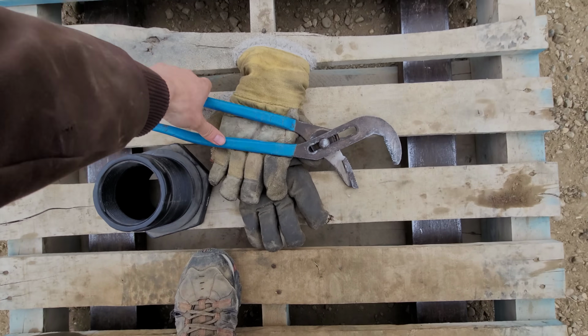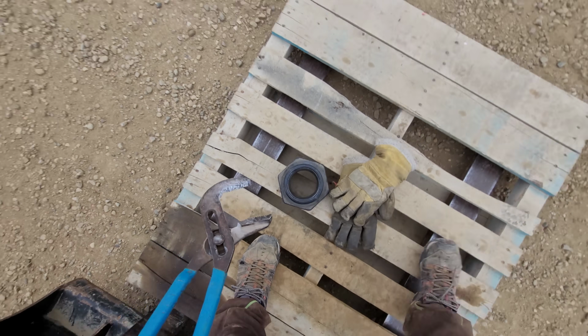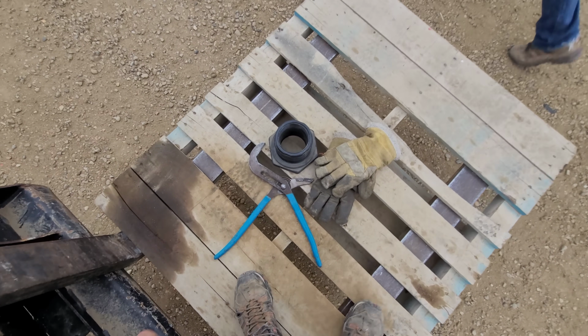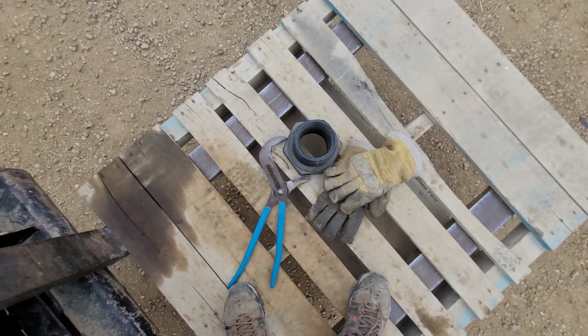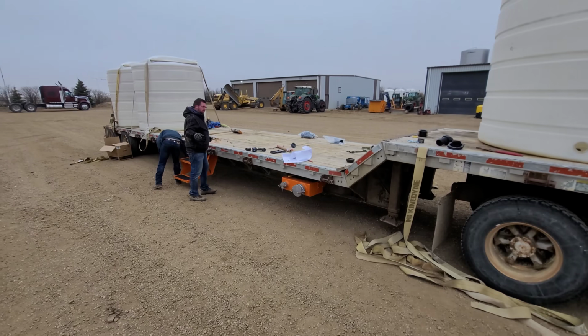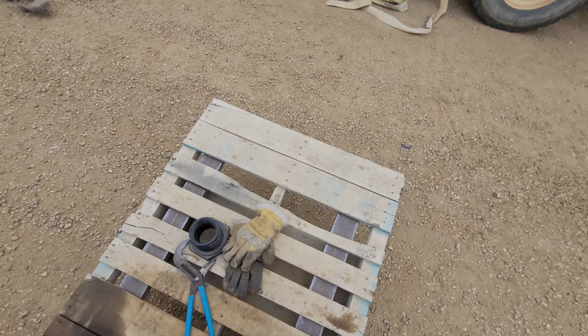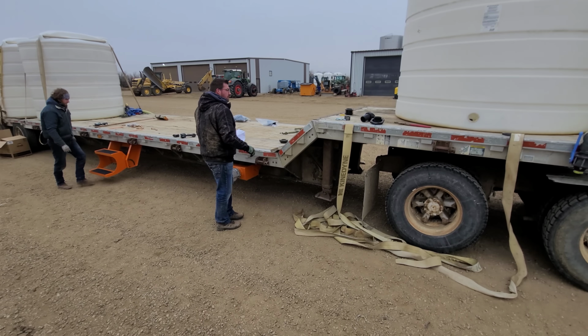Wait, is this going to work? Hold on here. I got to measure this. Boy, I almost need a bigger pair of pliers. I don't have a bigger pair of pliers. We're going to have to make this work somehow. What? You don't need a plier on the inside. You hold it, we can do it from the outside. Got it. Yeah, Derek knows what he's doing here. This isn't his first rodeo.